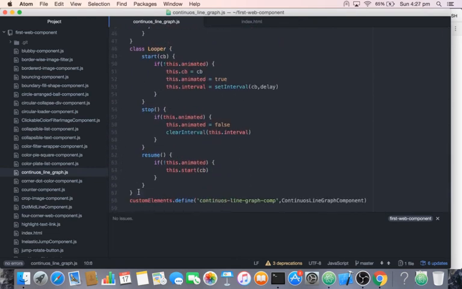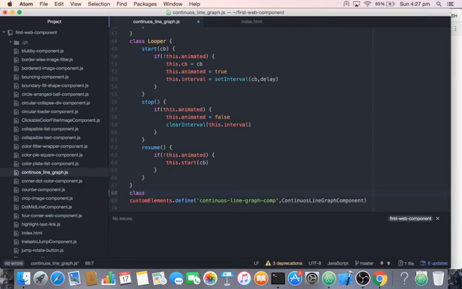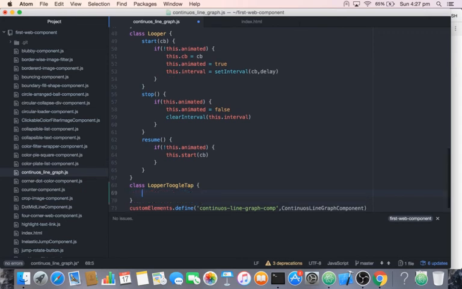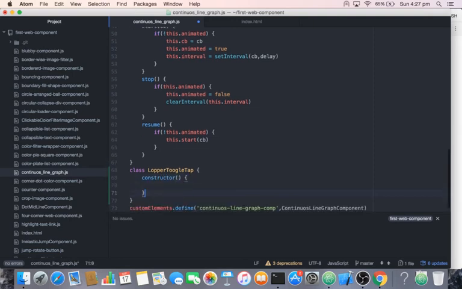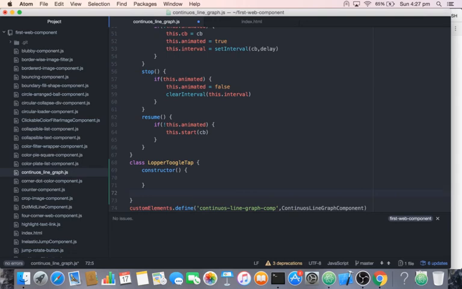And I'm just going to say looper toggle tap. It is a class which is going to monitor the number of times you're tapping on the image, and based on that it is going to resume or stop the animation, the looper.